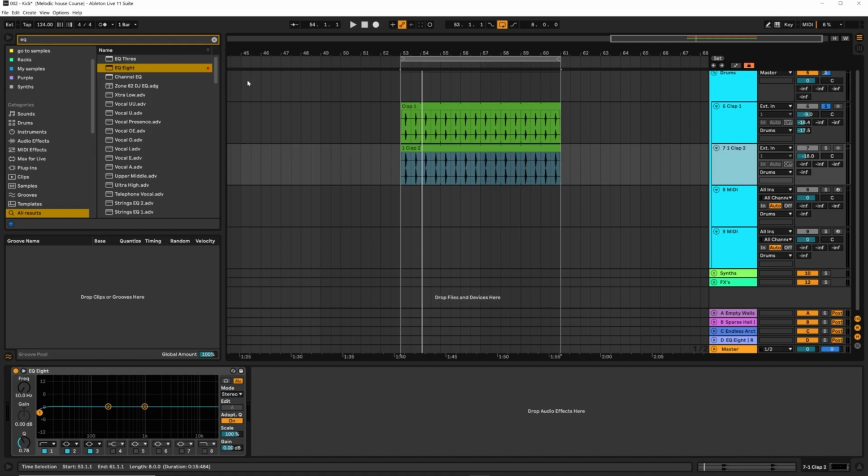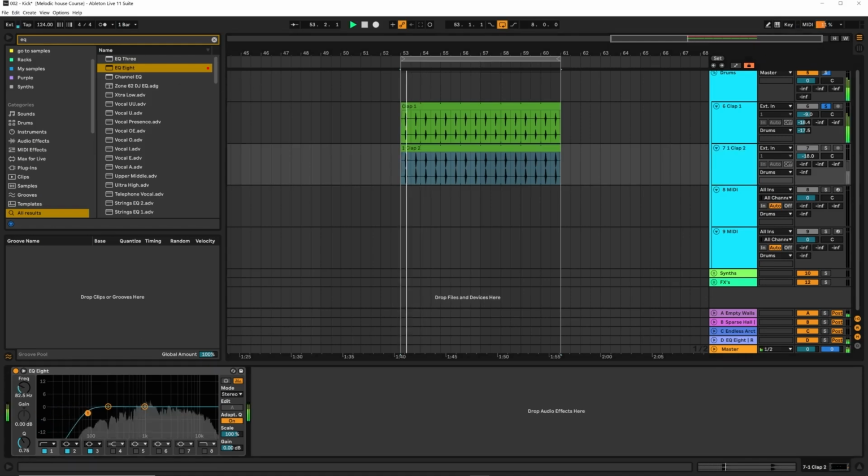Okay, so for this one, we already have an EQ8 here, but we're going to cut it to around here. This one we're dipping around just before 1K. So we're not getting that kind of frequency.